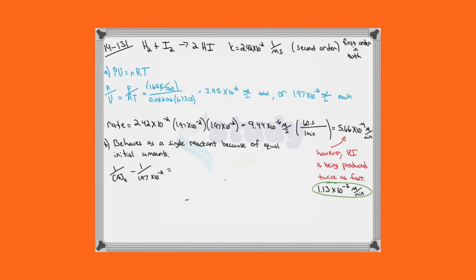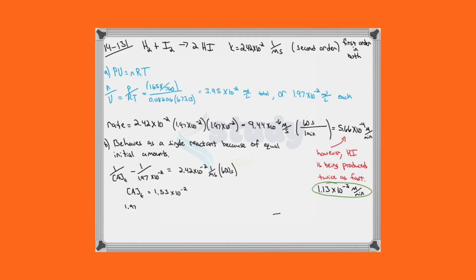So we'll state that for the second order overall, 1 over the concentration of either one of these reactants at time t minus 1 over the concentration at time 0, which is what we determined up here, will be equal to K multiplied by t. After 10 minutes have passed, 600 seconds have passed. This now allows us to solve for the concentration of one of these and both of them together after 600 seconds or 10 minutes, with this being the initial concentration.